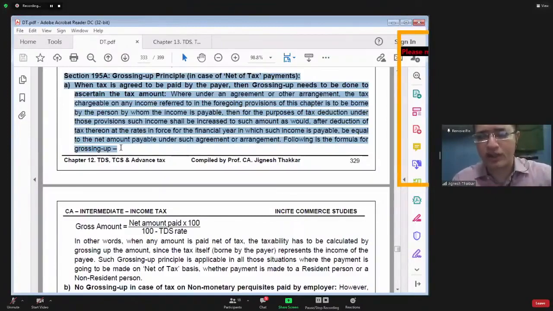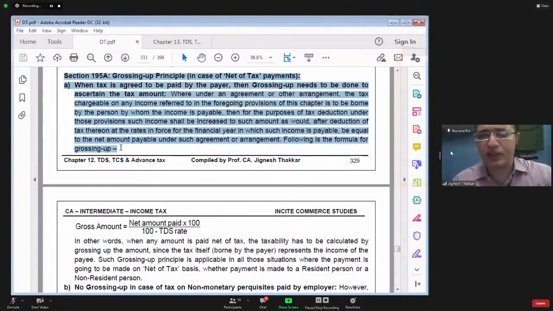there are two parties here: payer and payee. Payer is the person who will make the payment, and payee is the person who will receive the payment. Payer has been assigned 4 duties in this chapter. Number 1, he has to deduct the tax. Till now, whatever discussion we had was only in respect of deducting tax: in which section tax is required to be deducted, on which nature of payment, at what rate, when to deduct TDS, and what is the minimum amount not liable to TDS. All these things were part of the first point: deduct the tax.